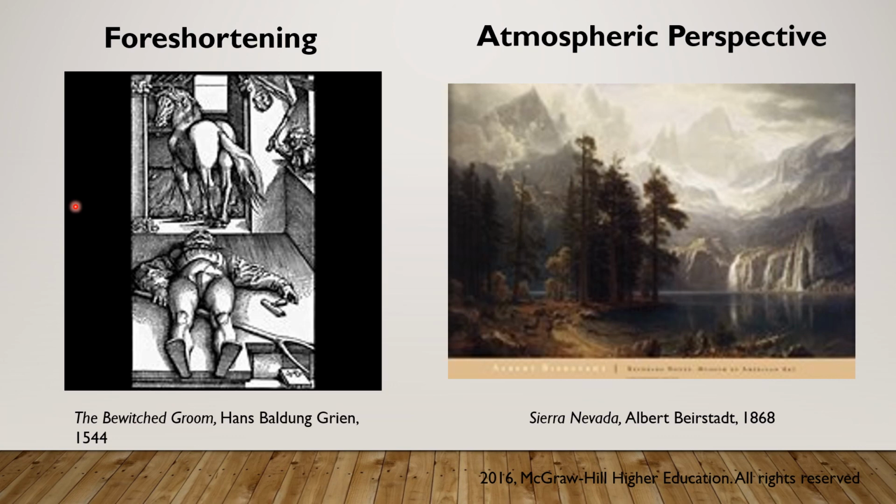It's the same thing if you're looking at a ballet dancer and one foot they're in a stance and one foot is going off to the side and one foot is coming straight at you. Those are unique things that you have to work with, but it is a way of creating that illusion that there's three dimensions here. Atmospheric perspective, this is a really good example of that. See, as you go back, things get cloudier. They are not as detailed, and things tend to get bluer the further back you go.